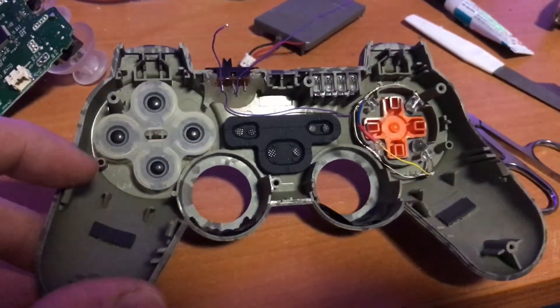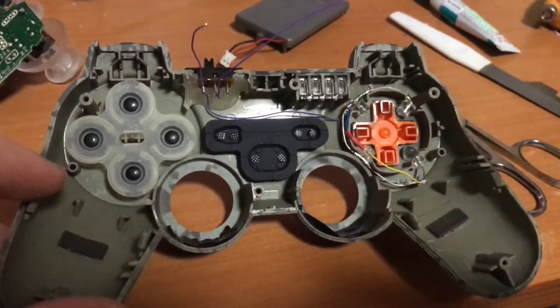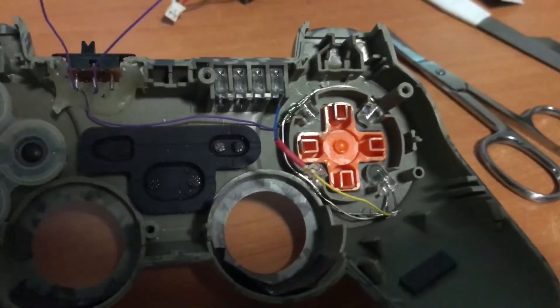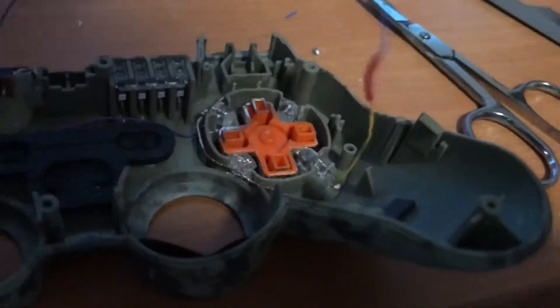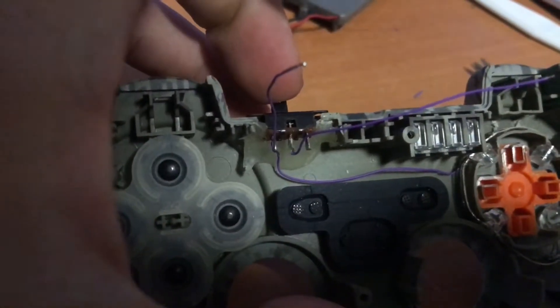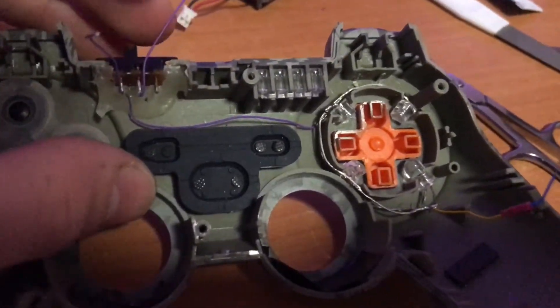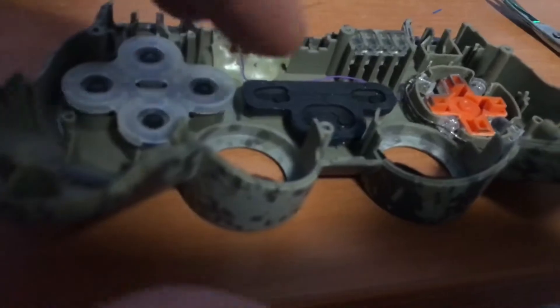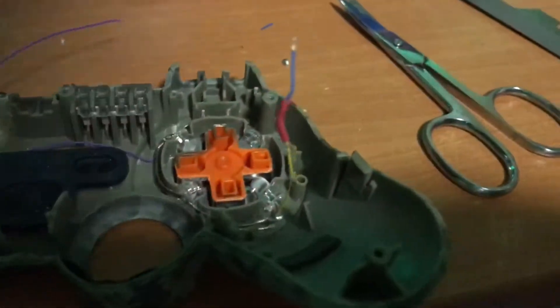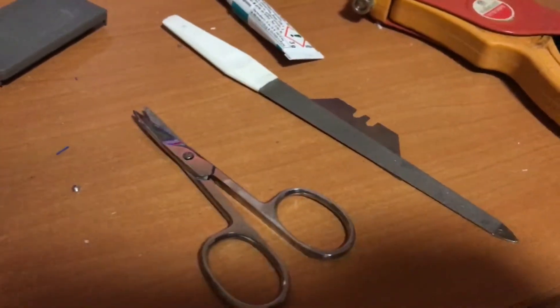It turned out the white ones don't fit because they're counterfeits, so I have to reinstall it in the original shell. I can continue making this tutorial but I will be building it back into the original one. I put this one back and cut the cable, so now we're gonna rewire everything. You should get one positive and one negative. I suggest running the negatives here — on the left side it's on the negative. This is just the main power that will go to the board. You should be running two cords from here. I still have my electrical tape on the inside to reduce the light output.